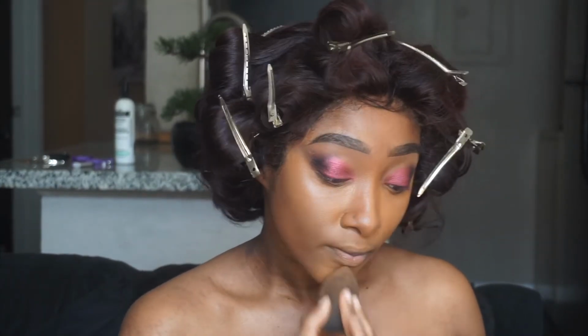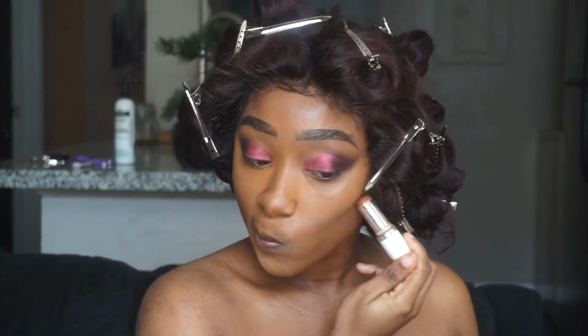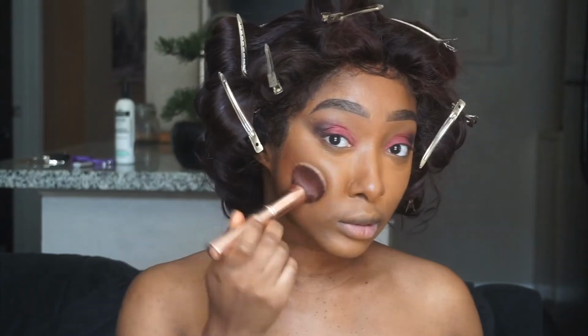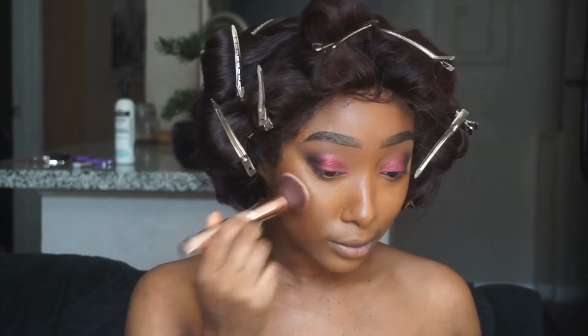And so to contour, again, I had to cheat. I had to use my ColourPop to contour. And this is really red, so I don't use too much, but just enough to create that shadow. All I really look for in contour is just shadow, not really a chiseled look.